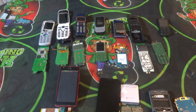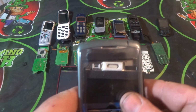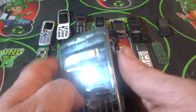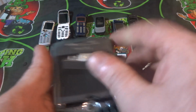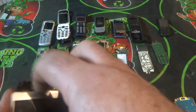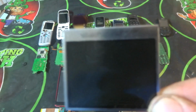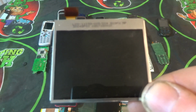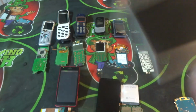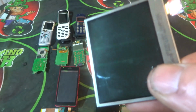I'm going to start probably with the Blackberry. So that's the case left from the phone, fairly basic, just plastic. Again, the screens: some people hold on to the screens because at some stage they're hoping there are some precious metals inside that become valuable on recovery. At the moment there isn't really a market for it. I haven't come across a market for them, so it's up to yourself what you want to do.